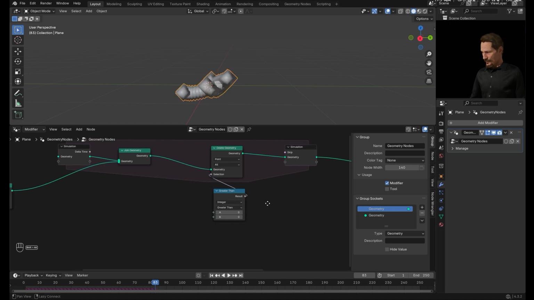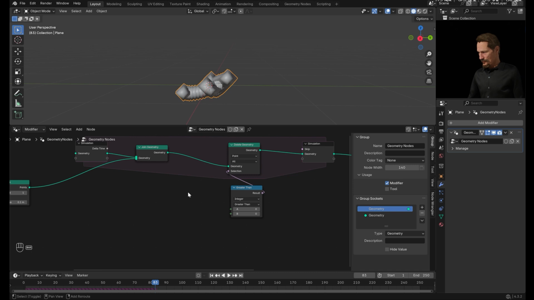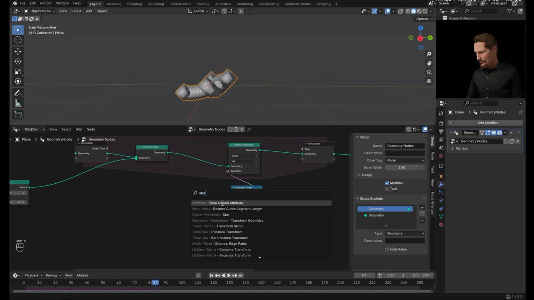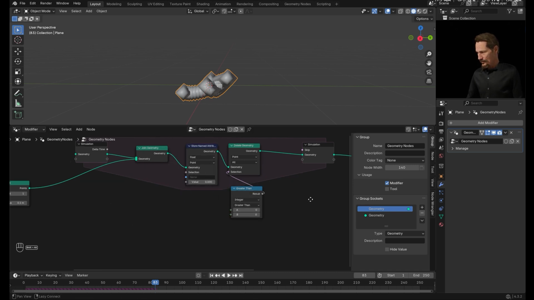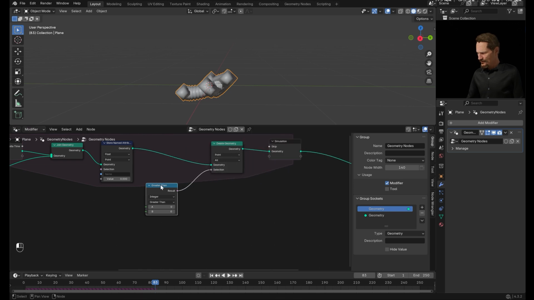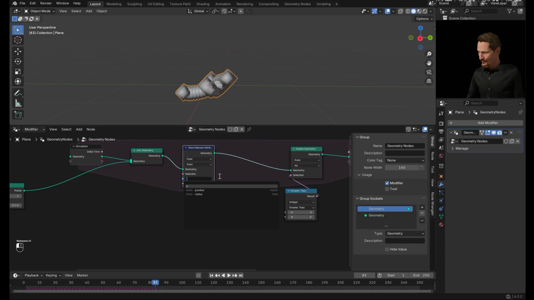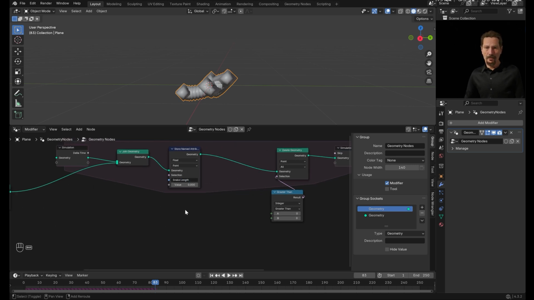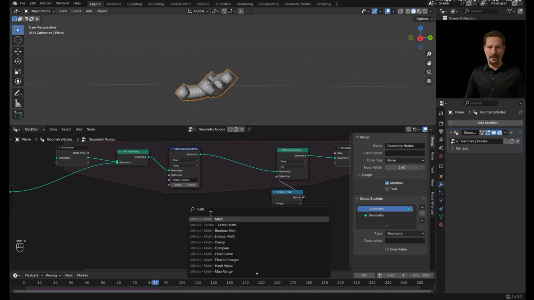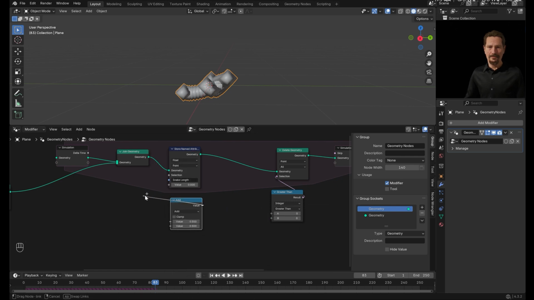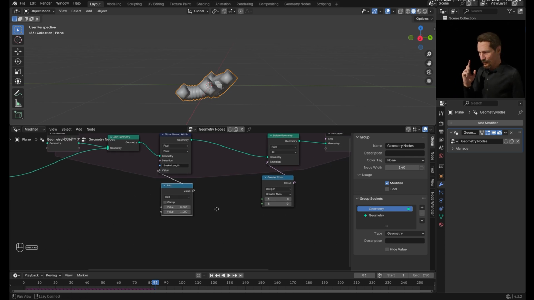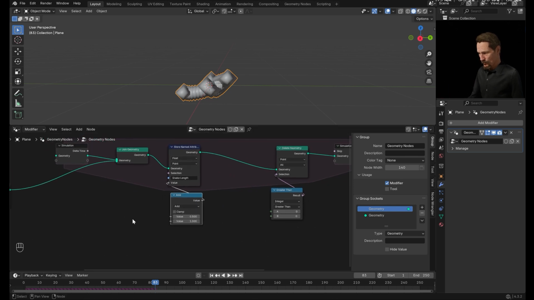Set the type to integer, and our comparison to greater than. Then a store attribute node for keeping track of our points. Place it within our simulation space and name it something memorable, such as snake length. This attribute is what we will increment as the simulation runs and creates each point. An add math node will do the trick.